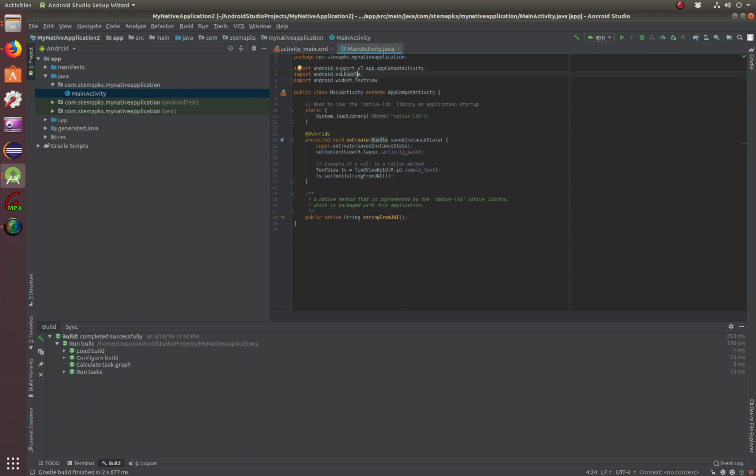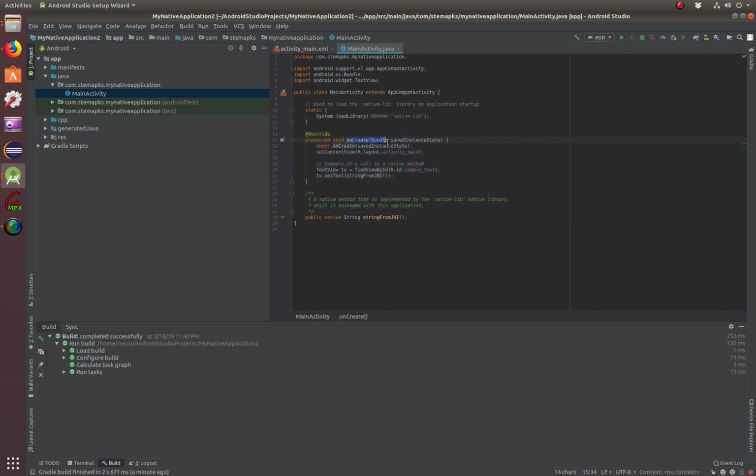It's bringing the Android bundle and so on. This is different. This is completely NDK related. It's loading the library. So in this case, it's called native library.